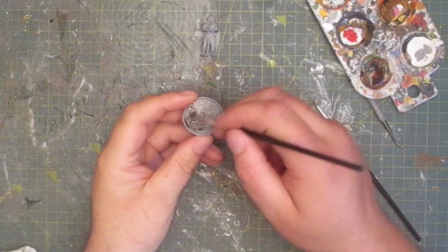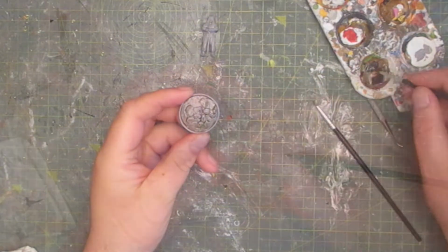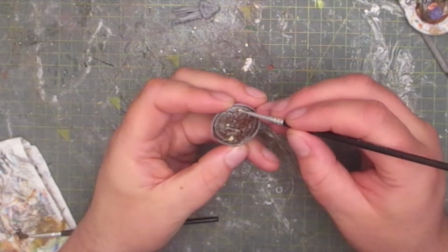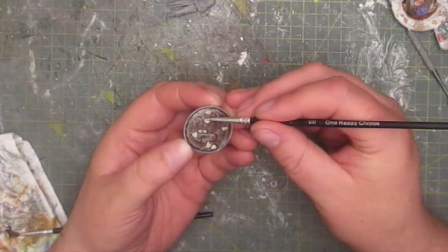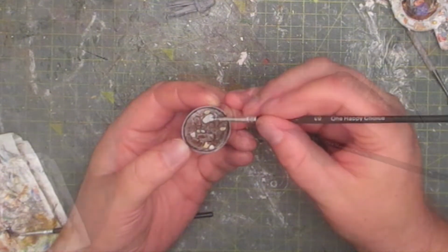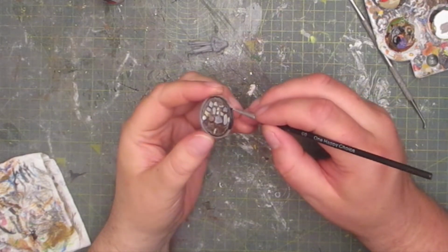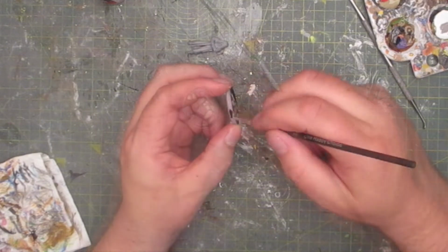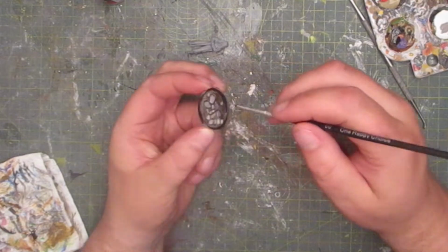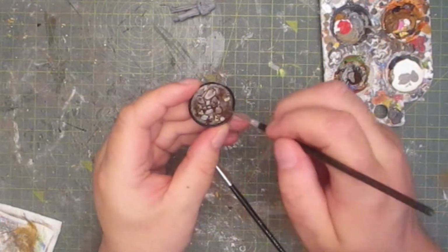I add on a couple of different coloured washes to help start the cobblestone effects. And then it's a matter of painting the stones a variety of different colours. Then I paint the edges in black to give it a nice neat finish. And now to give it one final wash before I move on to the figure.